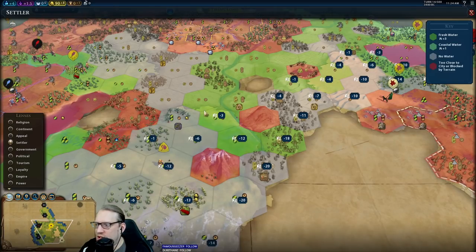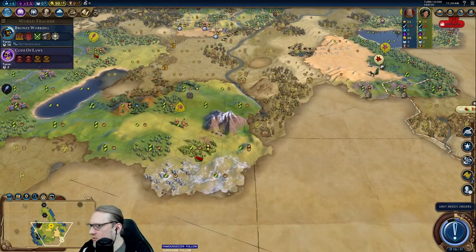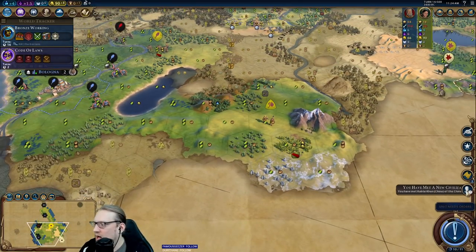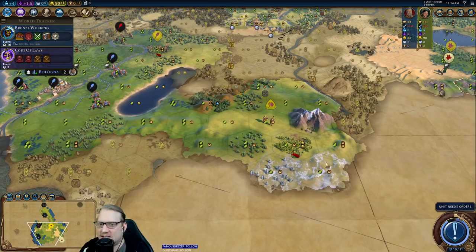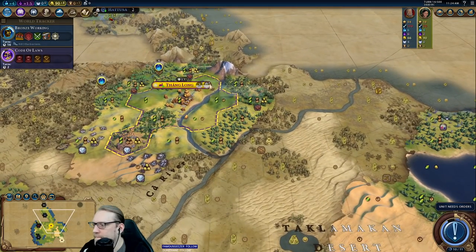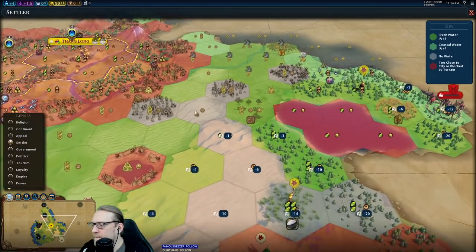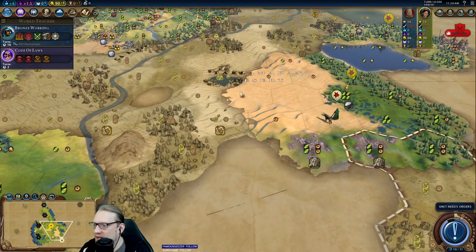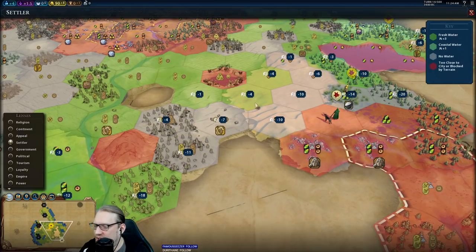I'm tempted to settle the Chocolate Hills or something down here so that we get the era score for it. We're a little light on era score. It's not too bad so far, but we would like a golden, especially if we're going to attack somebody with swordsmen. What do we think the best settle is? I don't hate the idea of a Petra city, but it's a project city, right? It's not one that I really want right away.